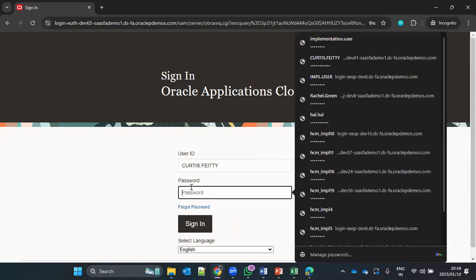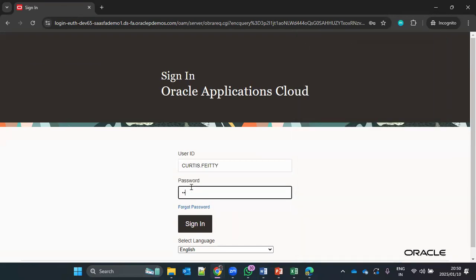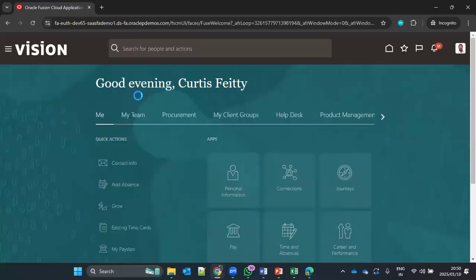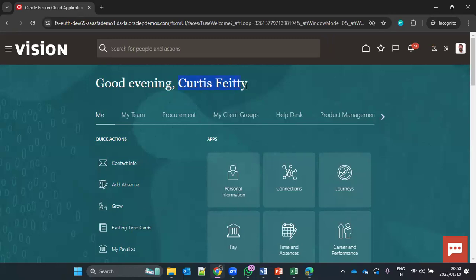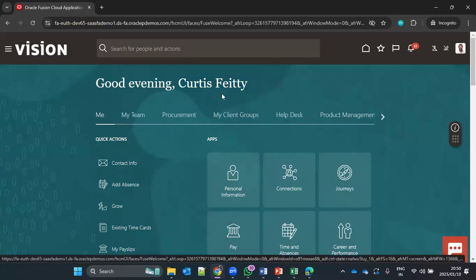Okay, so we'll just try to log in now. So yes, this person is more like an admin person. So you can see pretty much every access that is available in the system. But let's focus on only the me section. Because right now what we are dealing with is mainly the employee role, which means self-information, which will come only under the me section.